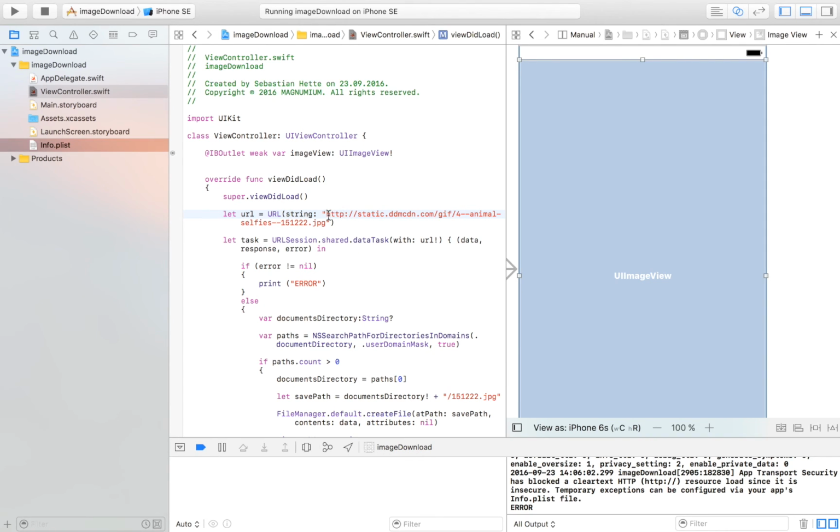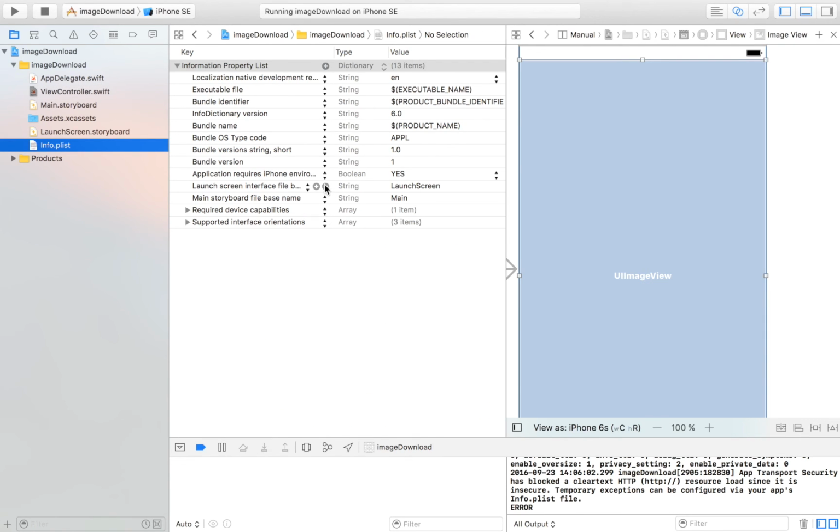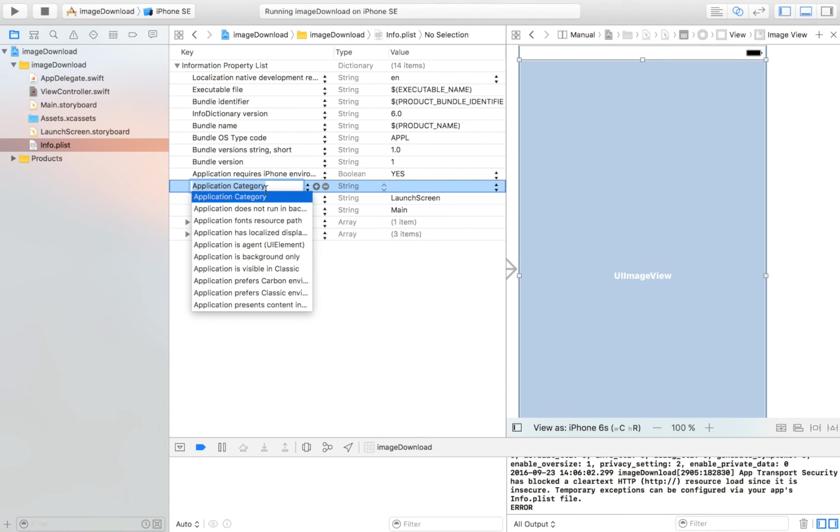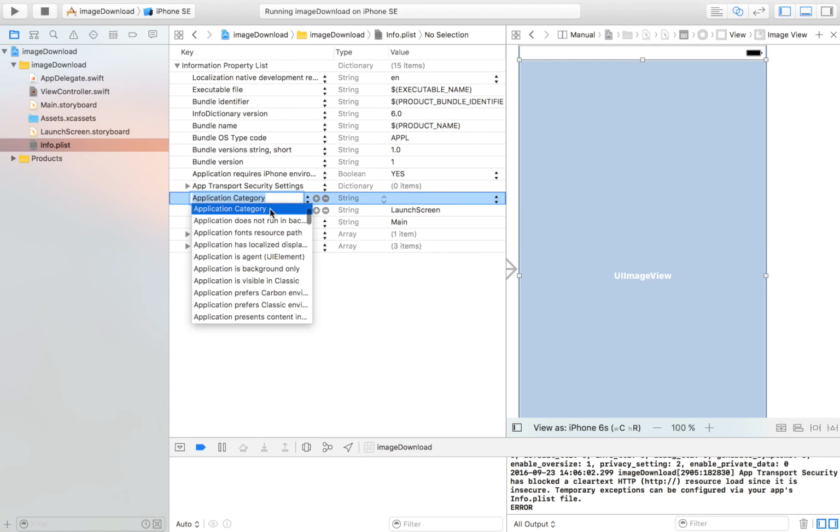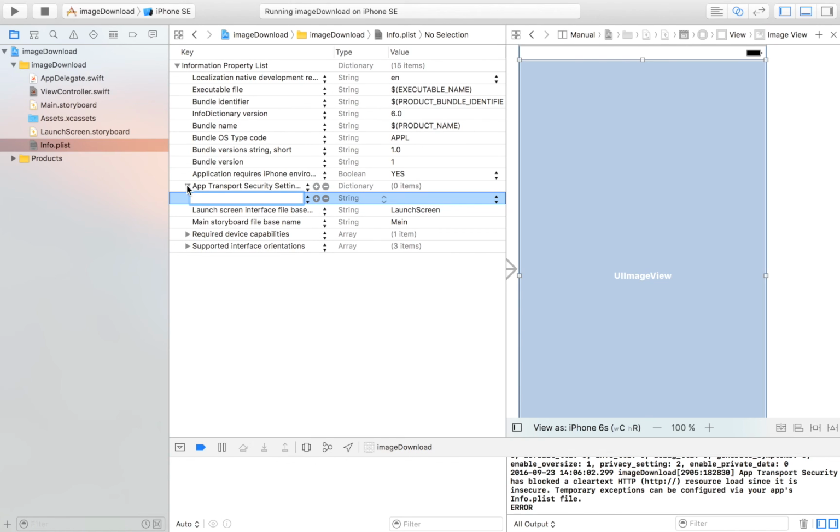Normally, you can't open URLs that start with HTTP, only URLs that start with HTTPS, so we have to say that it's okay. And we do that by adding something in our info.plist, and I hope that I remember what it's called. I think it's allow arbitrary transport security settings. It's probably this one. And then I'm going to say, let's see, it's going to be under this one, and it's going to be, let's just click on plus, and then let's see, click on plus, allow arbitrary loads. I think it's that one.